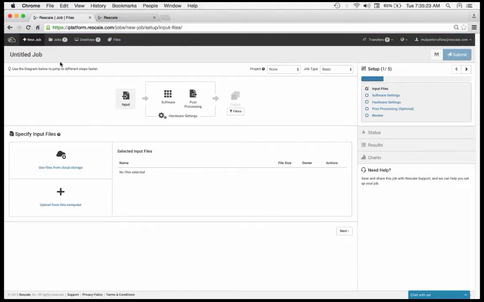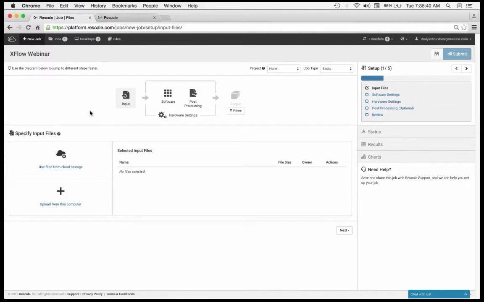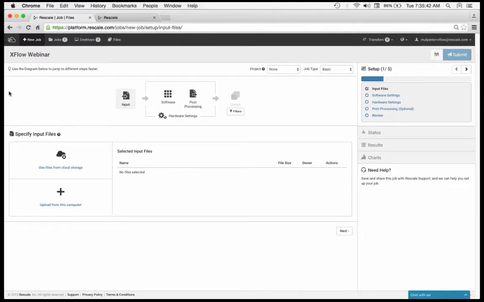The first thing we want to do is give the job a name. I'm just going to give this job a very generic name here. This is useful if you later have to reference a job, since it would be easy to find.